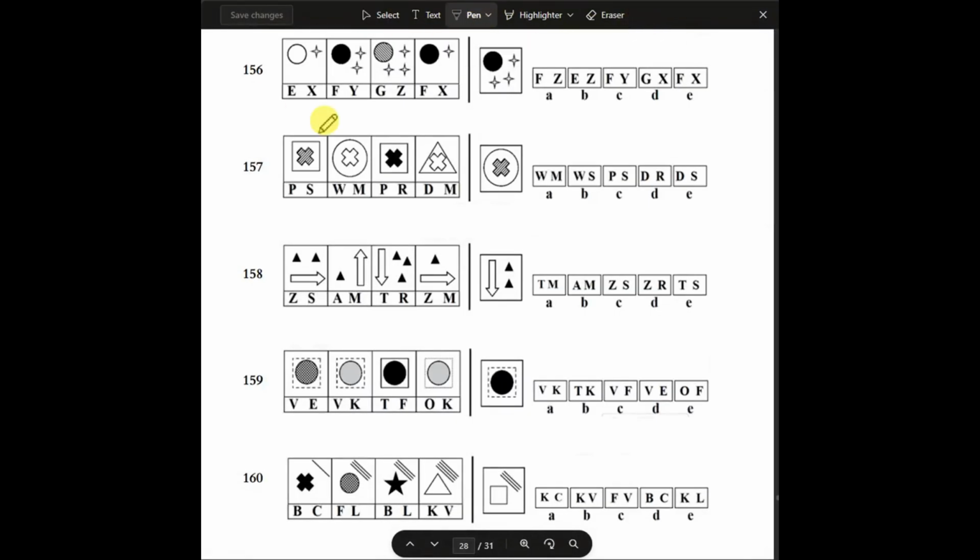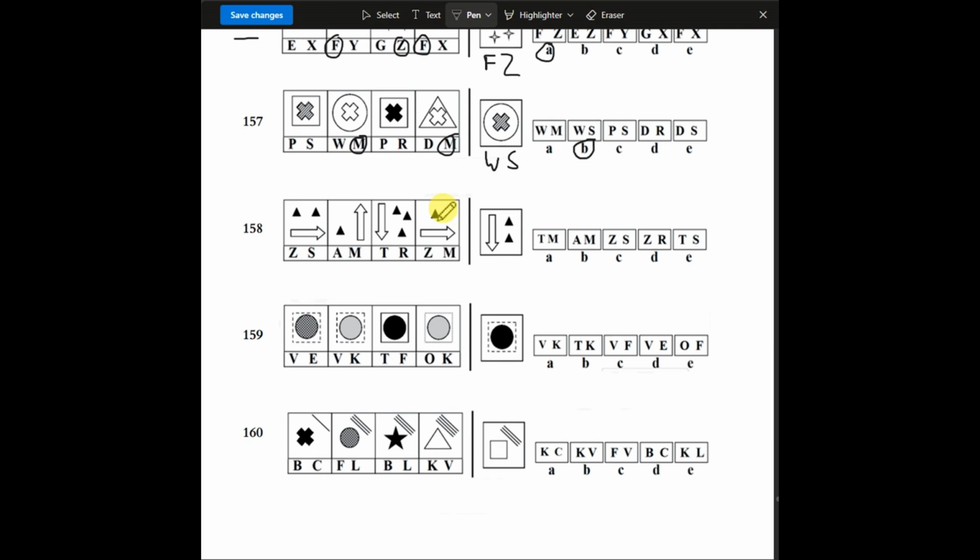Alright, looking at the extra questions, the answer to this is codes. You have to look for the duplicate letters. You've got F and F, which seems to indicate black, so you know this is going to be F. And then Z seems to indicate 3 stars. So it's going to be FZ, which is option A. For the next one, again, M and M seems to indicate a white X, so S would be similar to this. P seems to indicate a square, while W would be a circle. So WS, which is this one.